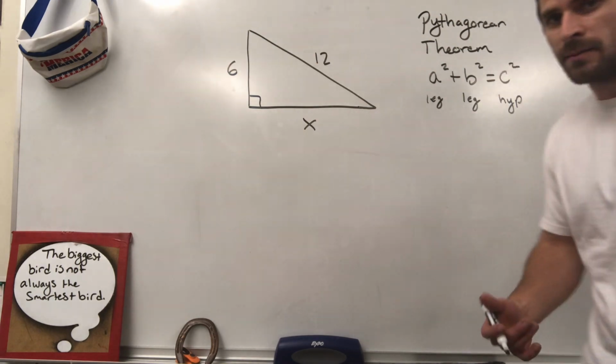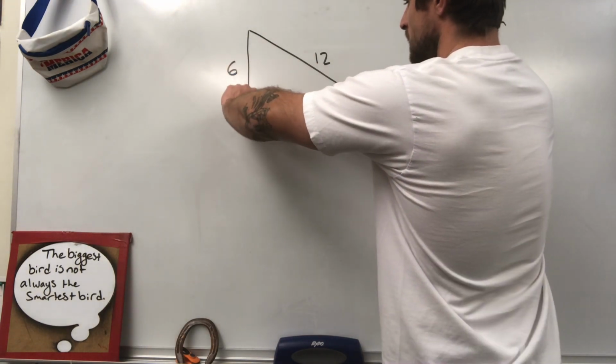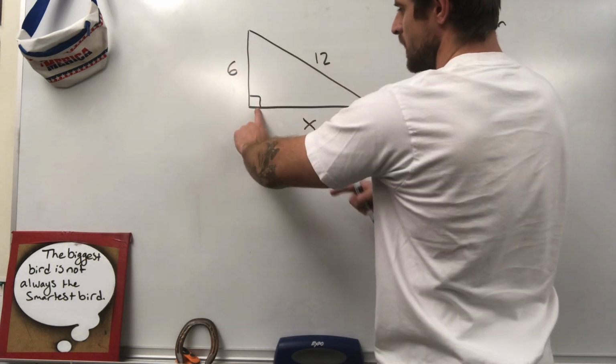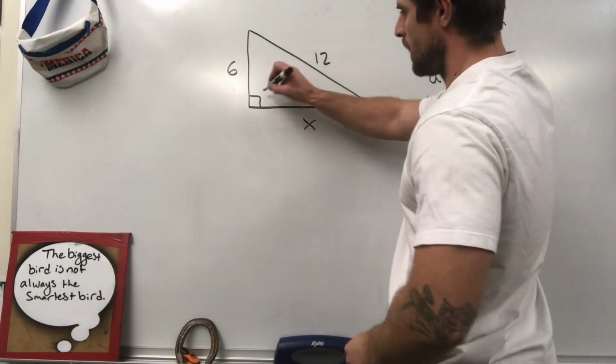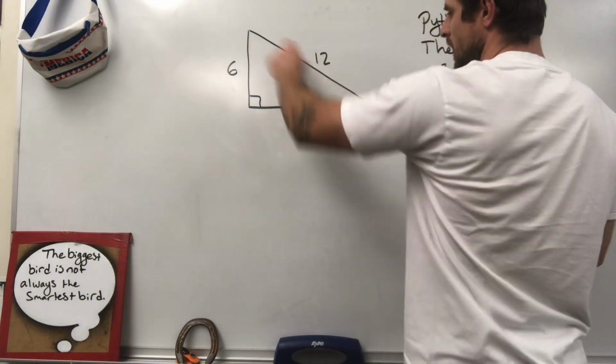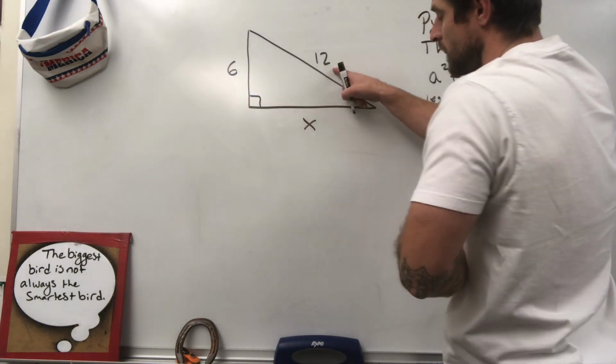So I'm going to show this problem because they were struggling when they had a number here and a number here, which both would be legs. Those are the two sides that create the 90-degree angle. This long side, the longest side of the right triangle, opposite of the right angle, is called the hypotenuse. So the problem I had showed a video on, numbers were here, and you had to find the hypotenuse.